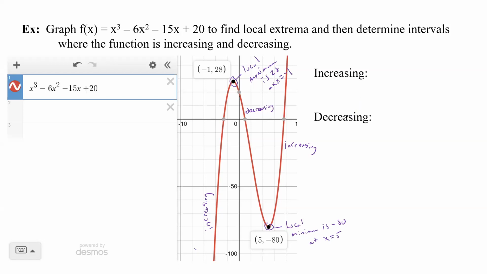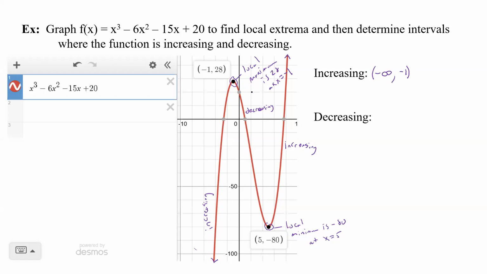And so the intervals are, well, if you think about this, this is just going to continue going on forever and up forever. So really, these should have arrows on them. But when you copy from Desmos, it doesn't give you the arrows. It just keeps a line going straight up forever. So we're increasing, and we're going to go from negative infinity, because as you go down this way, it's just going to keep going out to the left. And then it stops at that point here, so that's to -1. Now we don't include the -1 because it's not one of the actual points. That's the local maxima at that point.